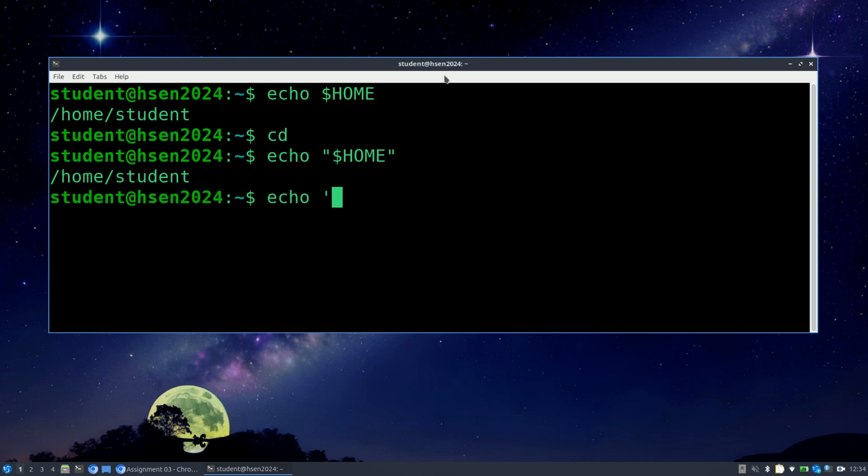Now, let's say instead I type the following. I'm now going to be using a single quote. The single quote is on the key just to the left of the enter key. And then I put $HOME, and I close it off with that same single quote. And instead of the interpretation of the variable, I get the actual variable name back. So when we're using single quotes, that's why we're using them that way with SET. We want to actually send that specific text to SET. So just keep that in mind as we go.